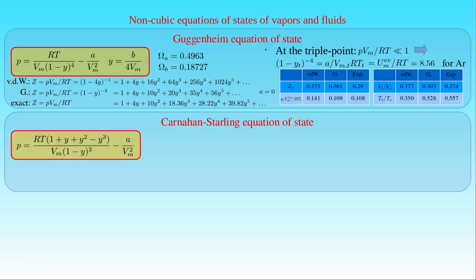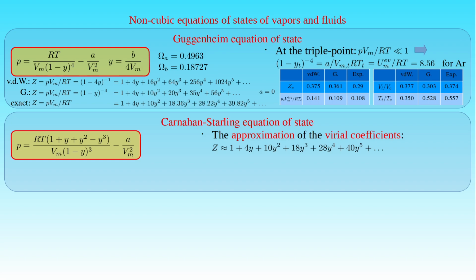The multiplication factor describing the repulsive effect of the hard sphere model in the first term of their equation of state is given by the ratio of the polynomial 1 plus y plus y squared minus y cubed, to 1 minus y raised to the power 3. Here y still represents the packing fraction of the molecules. This expression for the volume correction term is derived from the approximation of the virial coefficients in the expansion of the compressibility factor also used for the Guggenheim equation.